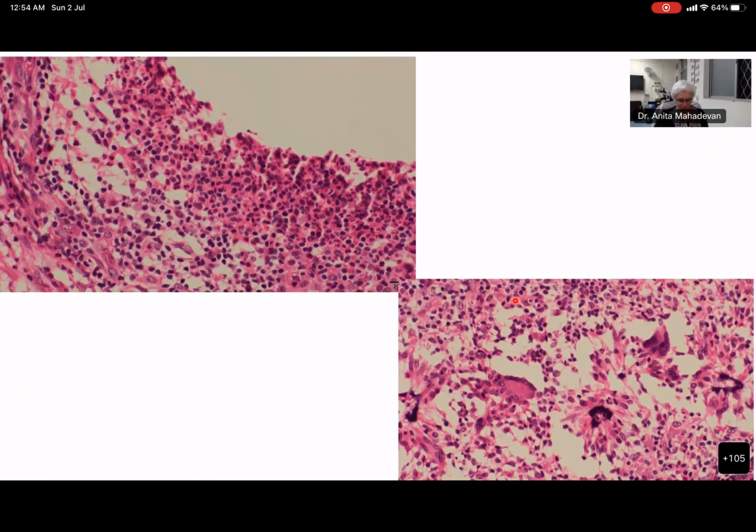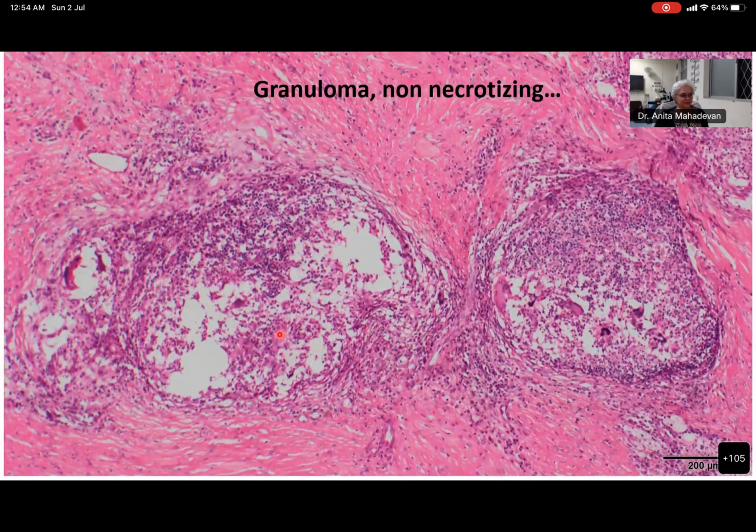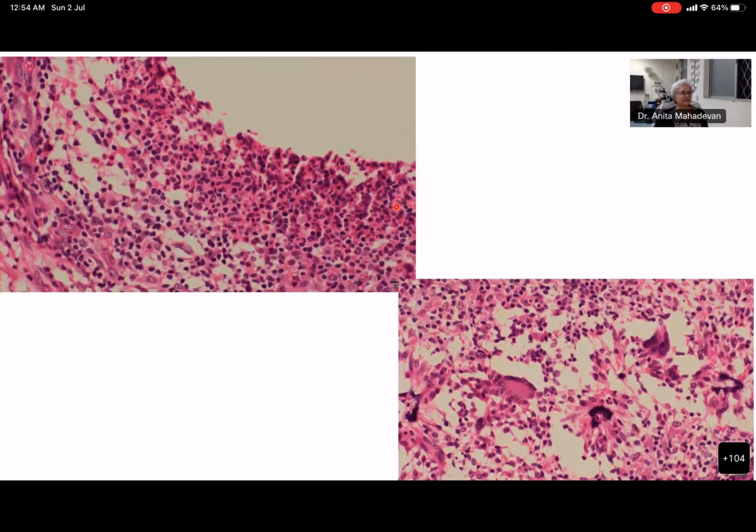It's actually a granuloma. Granuloma is, yeah, these are epithelioid cells clustering together. It is non-necrotizing. It's a beautiful, actually very discrete granuloma. There's a lot of fibrosis which is surrounding it. This is a close-up view of the center of the granuloma for you to tell me what the cell type is. You can see giant cells again here. Some of them are Langhans.